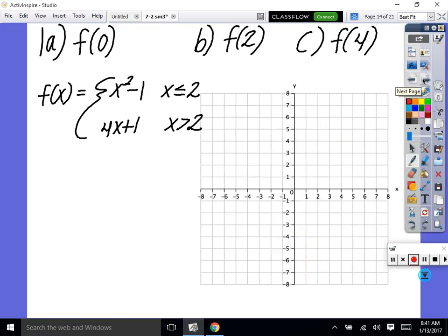So looking at this one here, it literally wants us just to evaluate it. So we could graph it. Let's practice graphing this one and then evaluating it. And then I'll show you another way that's easy that you can use to not graph it. All right, so let's graph this one. You don't have a thing to graph, so I'm just going to graph it. Let's graph it together. You ready?